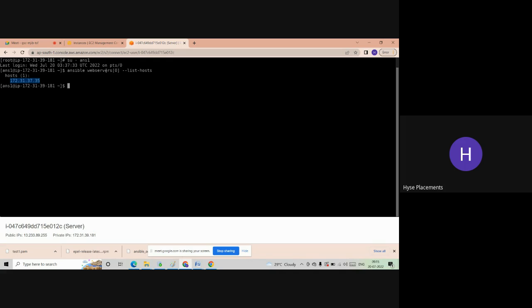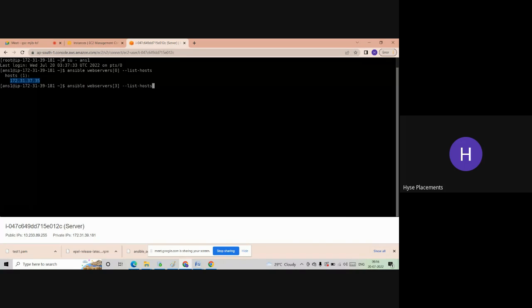We can mention web servers, and after that all the server details, all the nodes you are considering as web servers. All those nodes' IP addresses will be listed there. If you want to know the first web server detail, you give webservers[0]. If you want the first three web servers, you give webservers[0:2] style range. As of now there is only one present, so you will get only one.